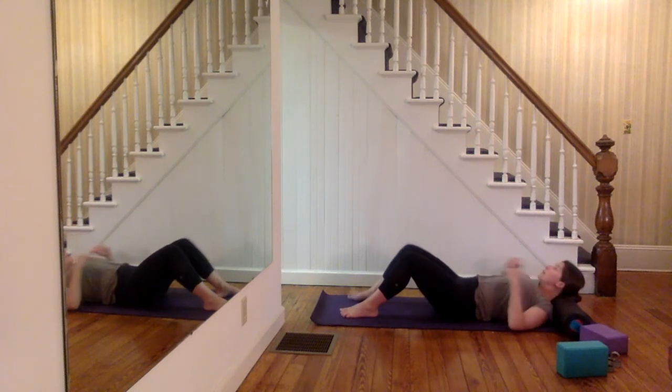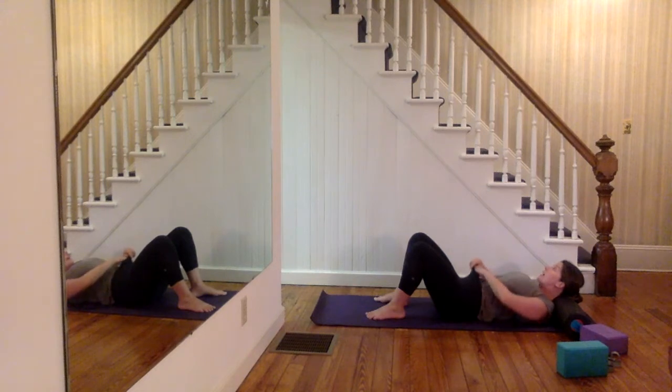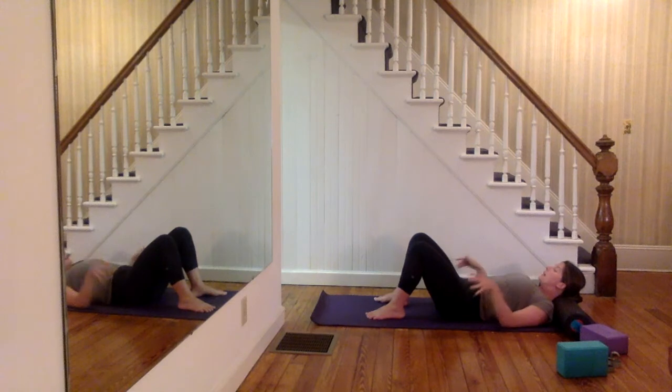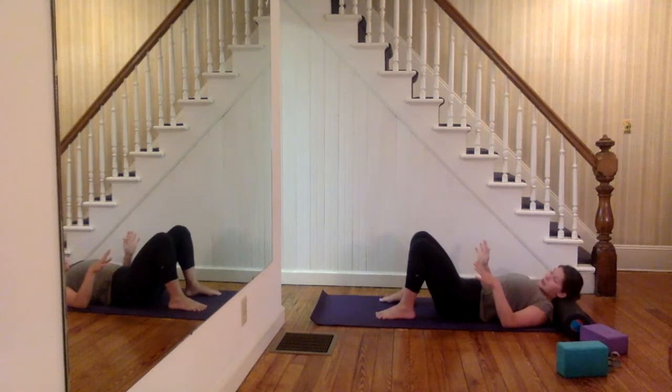So your neck is one of 2 places where we never directly roll back and forth over, but instead, you're going to move your neck over a still foam roller. So feet, hips stay on the ground, bend your knees, plant your feet, look at your knees, and carefully just rock your head from side to side.